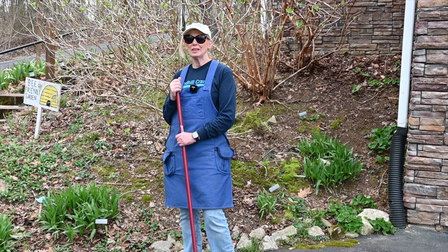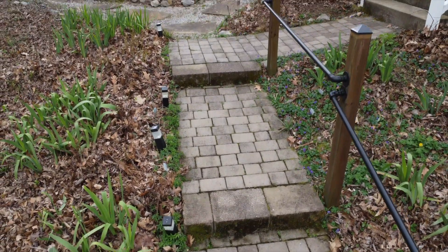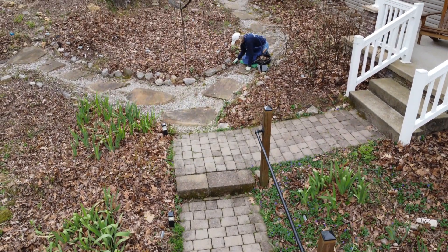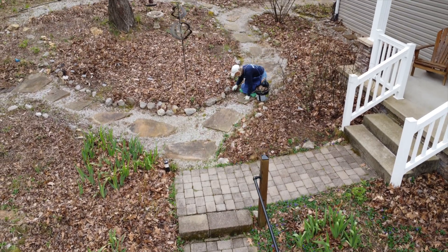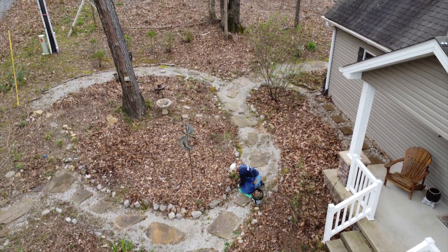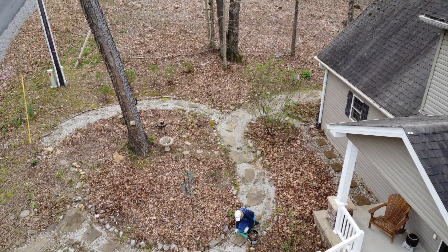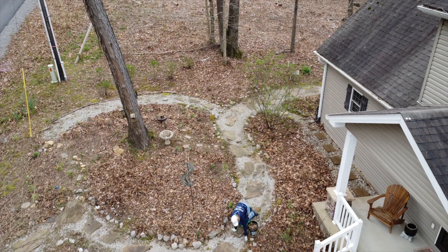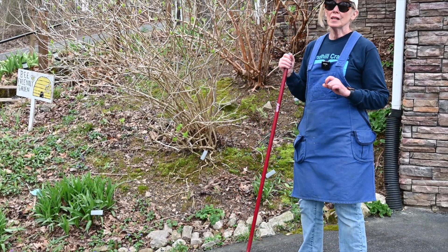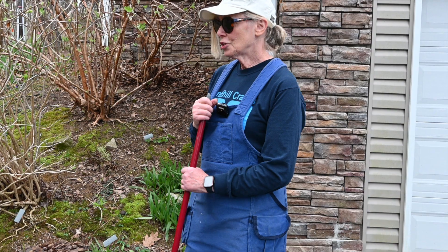Hi, I'm Barbara. Welcome back to my Kentucky native garden. It's early spring here — it's April 3rd and we've had a pretty rough spring with a lot of winds, so I've been doing a little cleaning up. I leave the leaves, but they got rearranged a little, so I've been straightening them out and cleaning up a few weeds. I wanted to show you some things that are blooming in my garden today — some we've seen before, but I have a few new things to show you too.